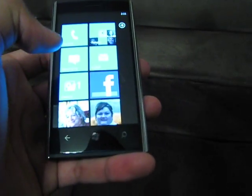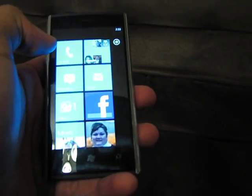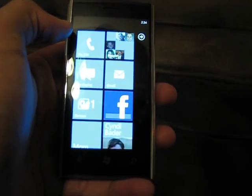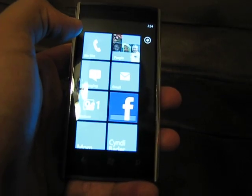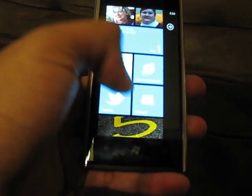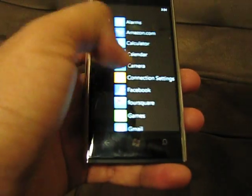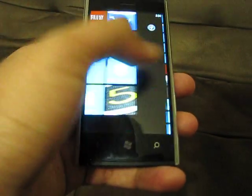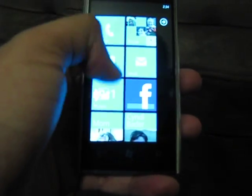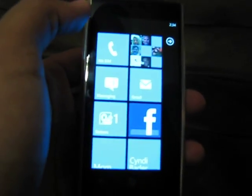Call quality is bad enough that the earpiece isn't very loud, and in places where I would usually have a few bars of service, I either don't have those bars, or if they're showing, the actual reception's pretty bad. Crackly call quality. So it's kind of subpar as far as that's concerned. I know most of us don't really use our phones as phones anymore. They're mostly mini computers, but still kind of a problem.